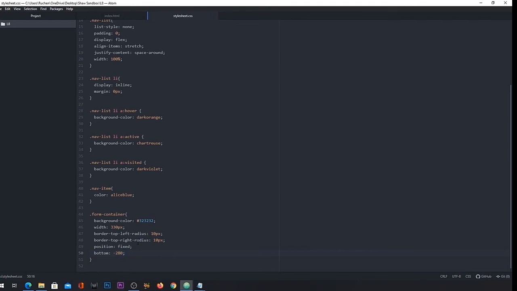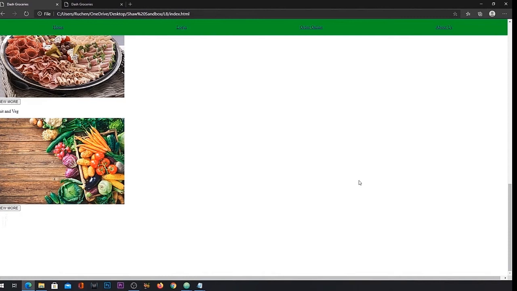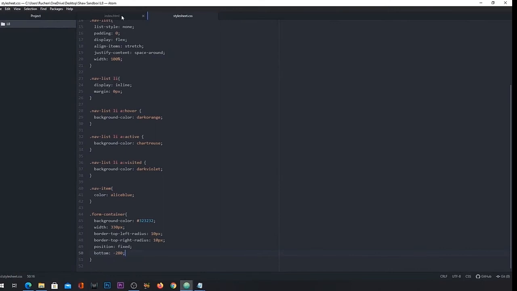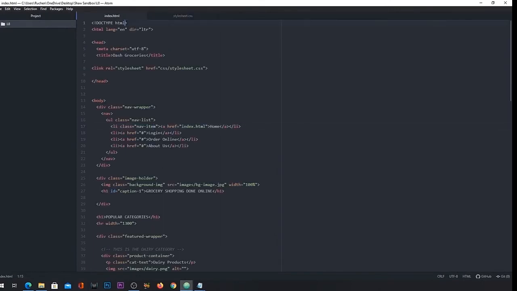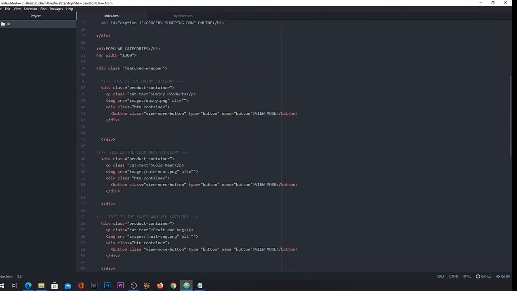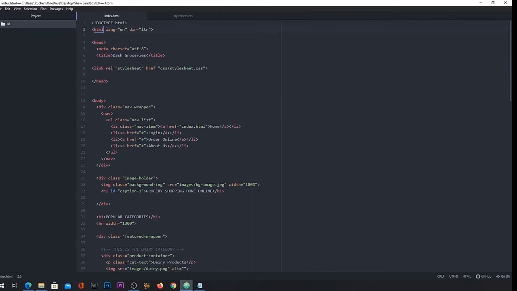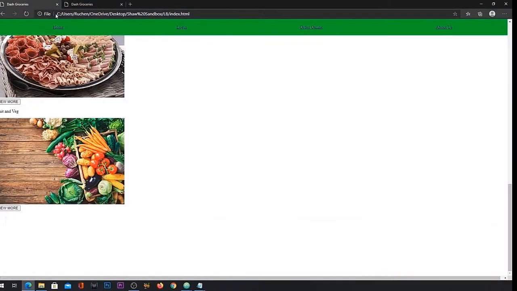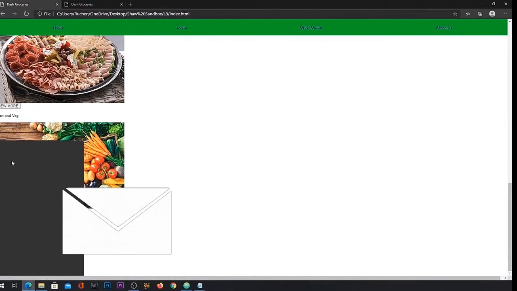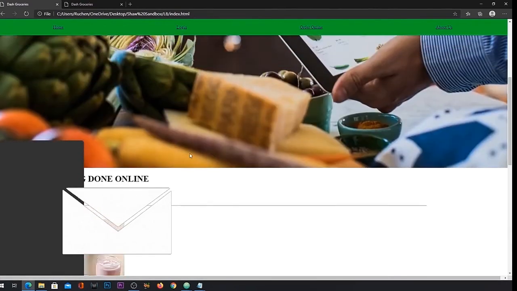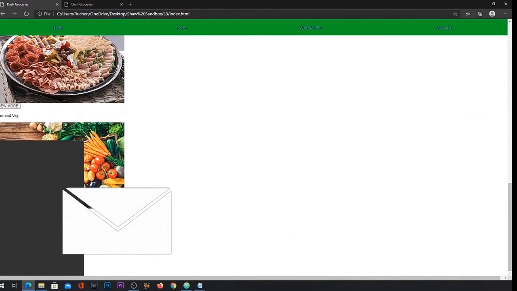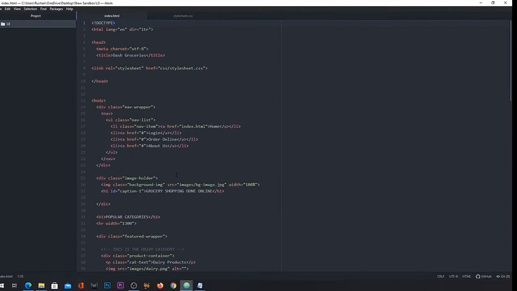Let's save that, see what we have so far. Always save, refresh, and have a look and see what you have. Currently it's not showing, that's okay. That might be an issue with my index.html file. What you'll notice is that sometimes things become a bit buggy and you have to remove your HTML wording over here because you've already specified it here as an opening tag and a closing tag at the bottom. So with a doctype, it sometimes throws things out. It can be a bug with Atom specifically, I'm not entirely sure. I'll save that, see if it makes any changes. There we go, so we've got it back in our view. Now you'll see it's fixed. It's not moving at all. It stays at the bottom no matter what, and that's exactly the effect that we want.